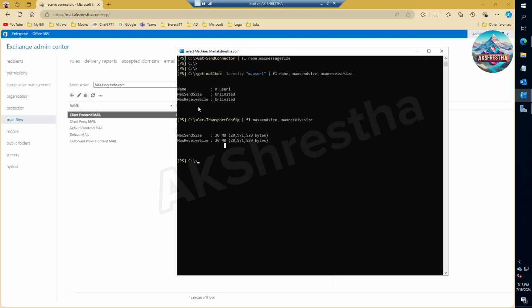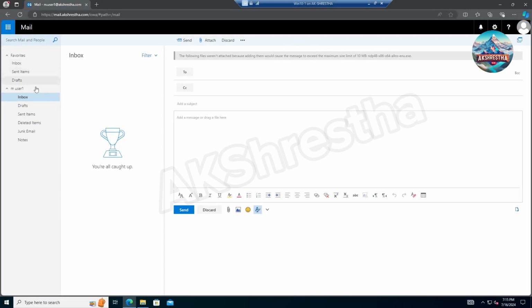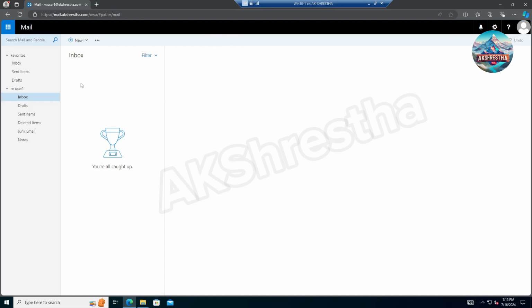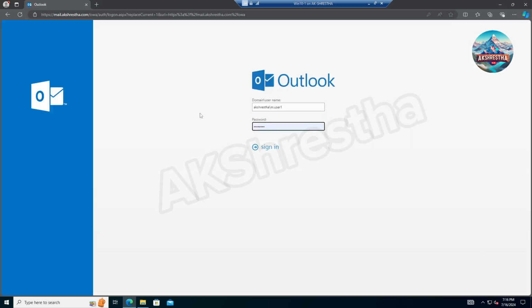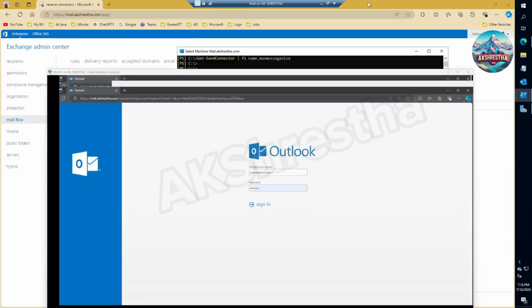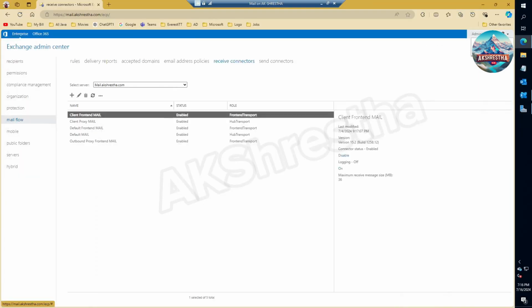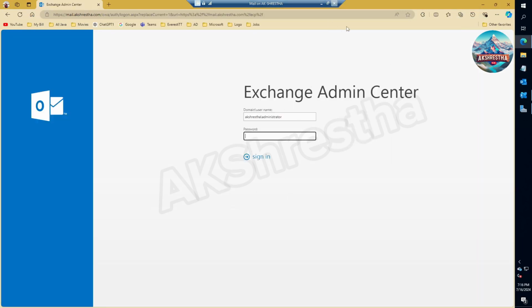For that, you have to restart your Exchange Admin Center and the other services. Before changing anything, I will discard this one and sign out first. Sign out these guys, this marketing user, and then I also have to sign out the administrator first. Without signing out we can't change that.